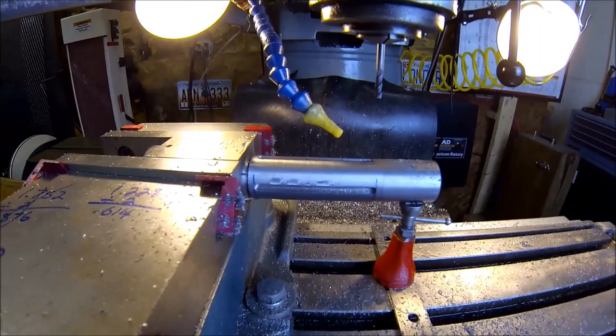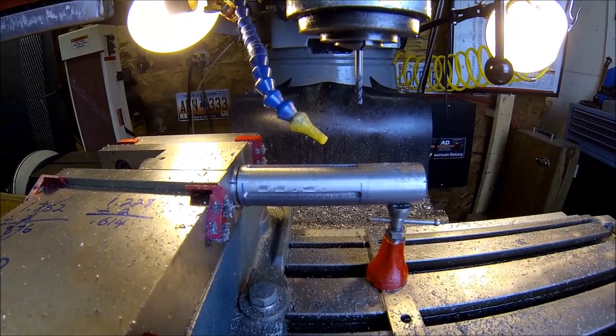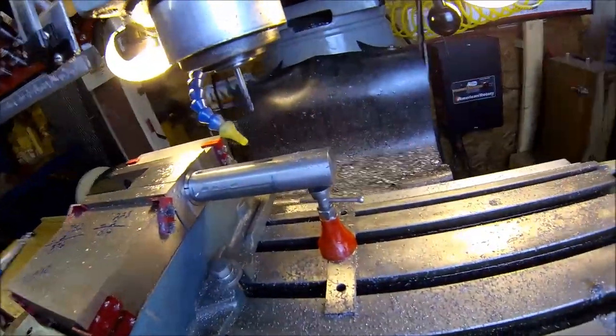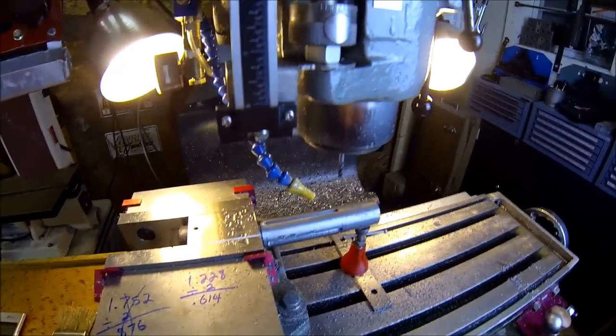All right, just got it wrapped up. It was so foggy in here from running that mister that it wasn't worth trying to show you a last pass. Probably wouldn't have seen anything anyways. So there she is, wrapped up. Let's get her out, clean up some edges, and take a look at her.